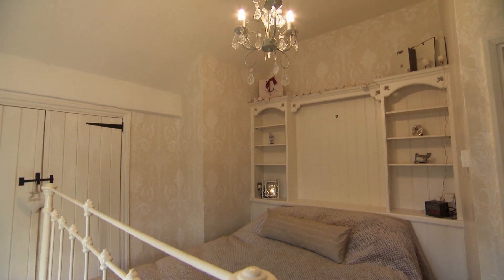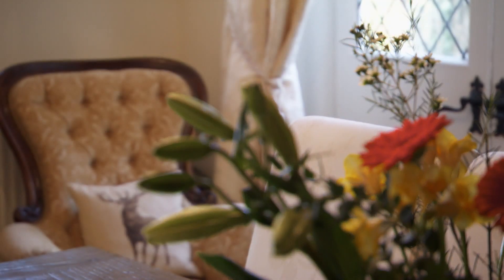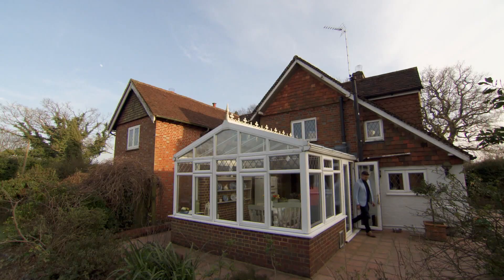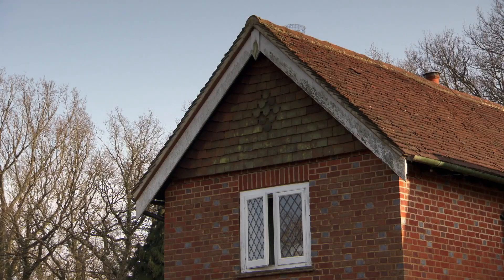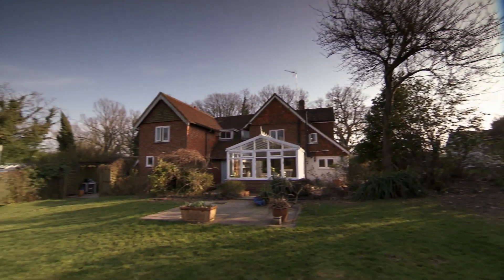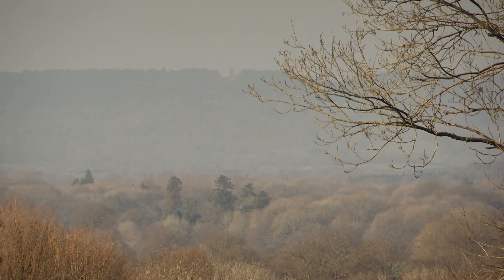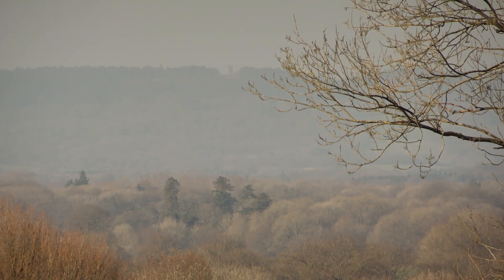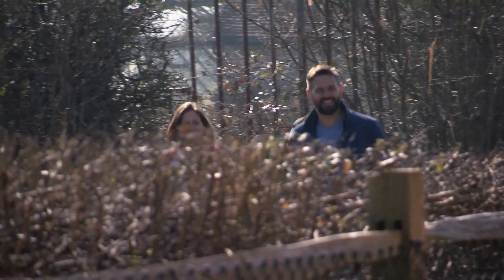It's clear Matt and Catherine are looking for something unique in their country home. And although they were excited by this house's exterior, the inside doesn't seem to match up for them. But outside, once again, I'm hoping the garden and the views might make them change their mind. It's equally pretty from the back as from the front. The garden hasn't really been done much, but you could do all sorts here. Right in the corner, you get a fantastic view — you can see Leith Tower, which is the highest point in the southeast. You have a wealth of information, Alistair.